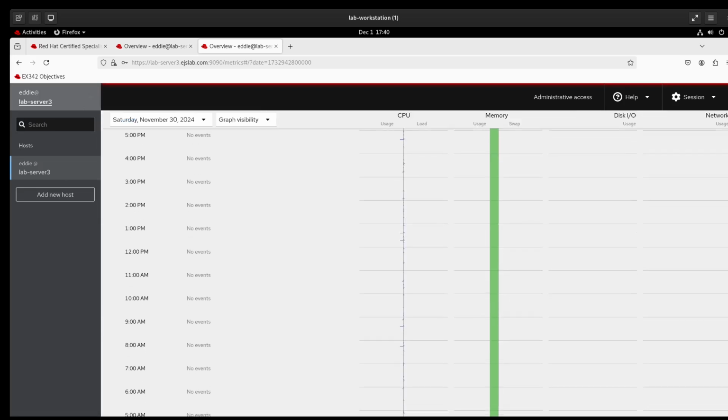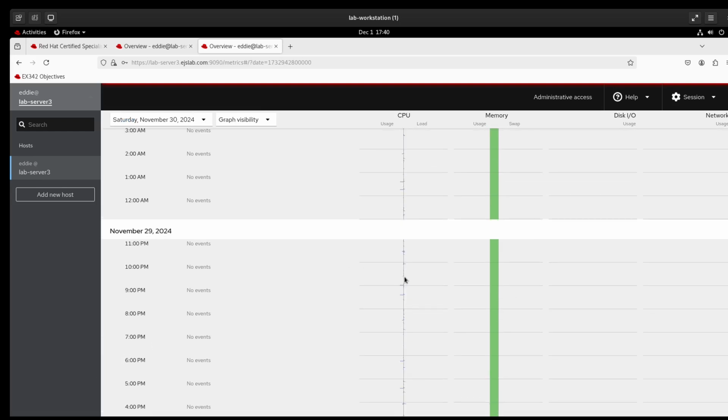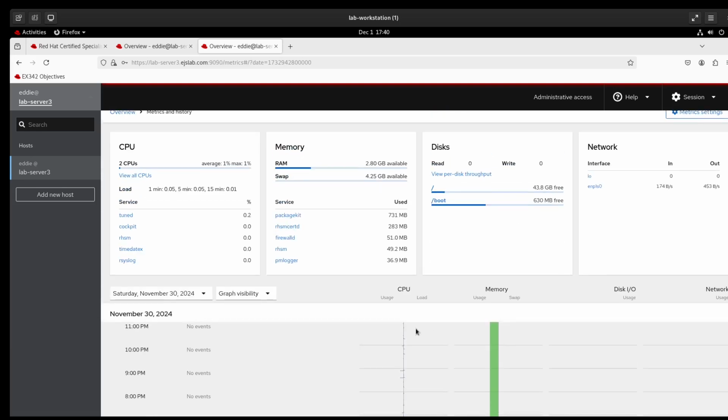I may be wrong with that, and I probably am. I'm sure you can put stuff in the comments about it. I wish I could somehow zoom in on this, select an hour or something and see the information, but oh well. At the most, I think on the exam, what could feasibly be graded is checking to see if the PM log package is installed, and if PM logger is running and set to enabled. But this is one way of monitoring some of your stuff.